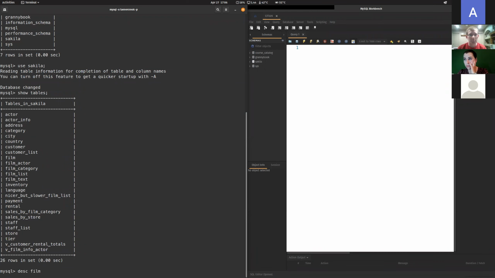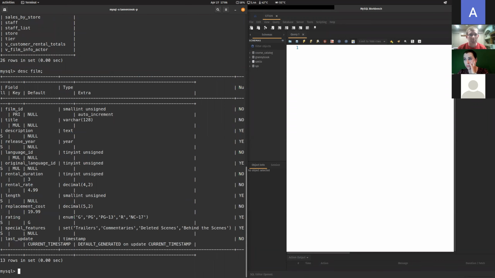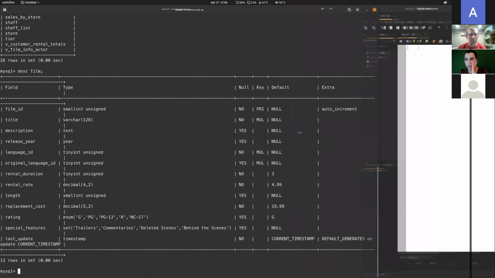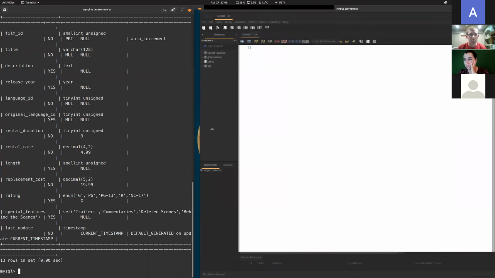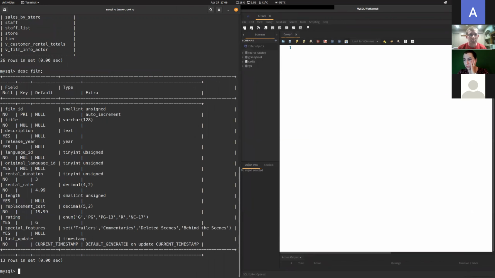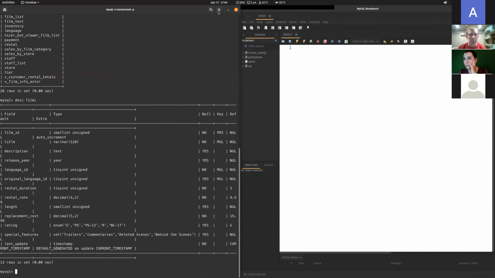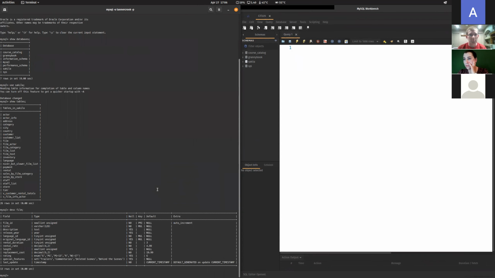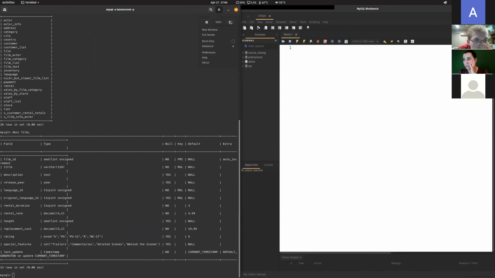Let's describe film. You can type DESC film or the whole word DESCRIBE, and it will show you all the different columns that are there. I have mine zoomed in so you can see it, but usually it's prettier. Normally this would look a little bit better. In fact, we can zoom out, and I know that makes it hard for you to see, but that's what it should look like on yours. I just have mine zoomed in so you can see the text a little better.